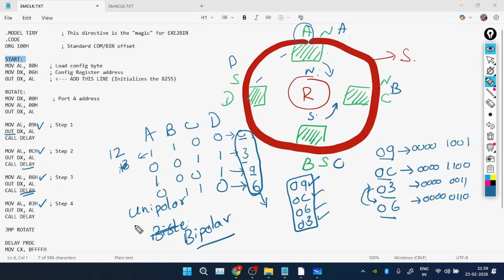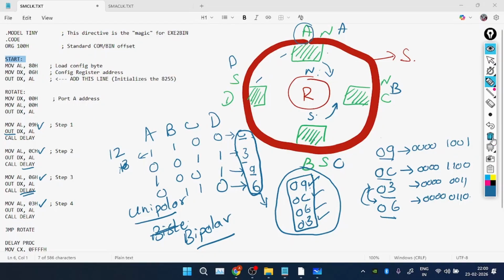So based on the polarities that you are going to use, there are unipolar and bipolar, and based on that this combination is also going to change. What combination? This 09, 0C, 06, and 03 combination is going to change. So you have to just try and error this. And for a stepper motor, the basic order is 09, 0C, 06, 03. So no doubt in that. That's the main thing. And if you have understood this logic, definitely you will be able to understand the simulation outputs also. So that's all.